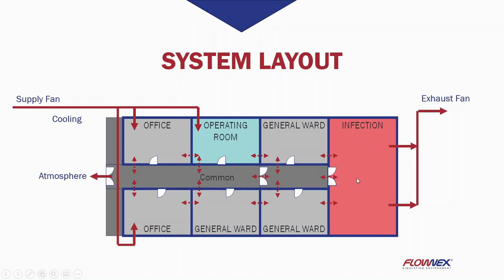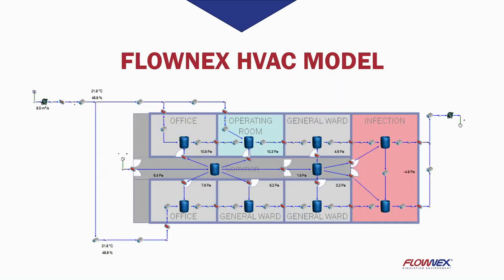This is an interesting representation of the flow configuration in a typical healthcare facility, but how would one then go about to model this in Flownex? Yes, so in Flownex, we added the layout as a background image for reference, as you can see here. We then added volumes or reservoirs to represent the volumes of the rooms, as shown here. Ducting components are then placed between the rooms to model the pressure drop due to the flow. The pressure drop between the rooms and the common area is modeled with a damper type component.